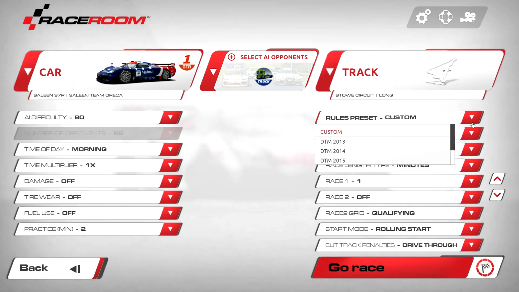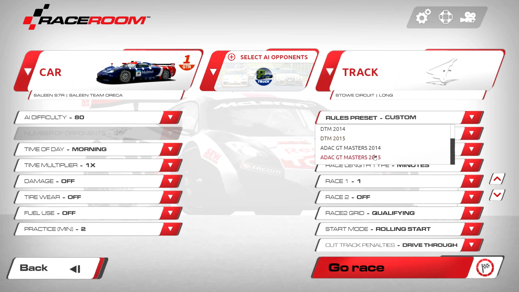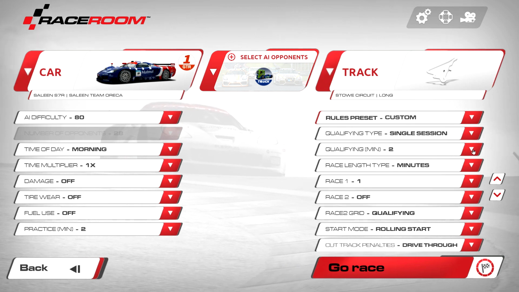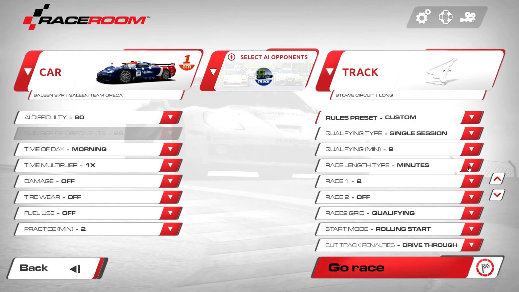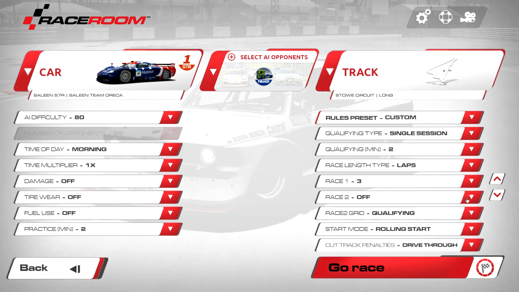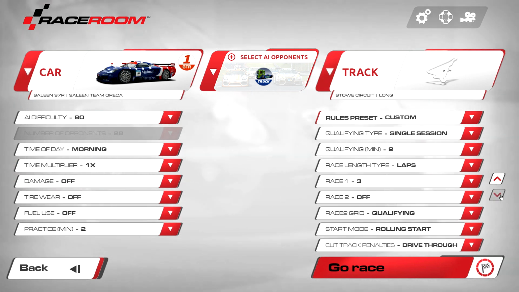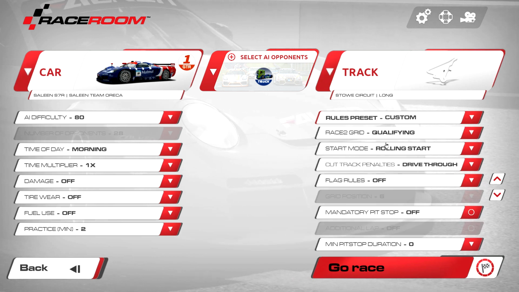Looking at, we can do all the different rule setups, so DTM, 2015, ADAC, and so on. We got single session qualifying, we got a 1-minute qualifying session. We might need 2 minutes to be able to actually make that work. Race length is put in laps here. We'll do two laps, that'll be good. We got the option to put in a race two if we wanted to. We have that off. Race two, grid qualifying, all that, so we can put that on or off if we so desired to do. Looks like we got a bunch of other options.